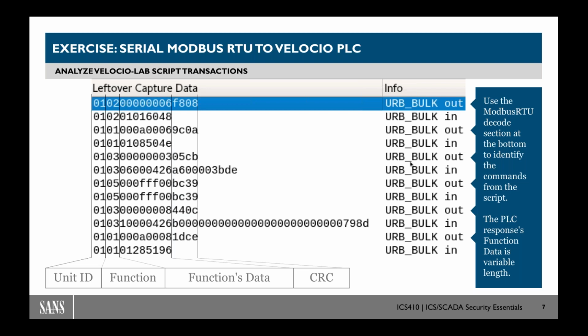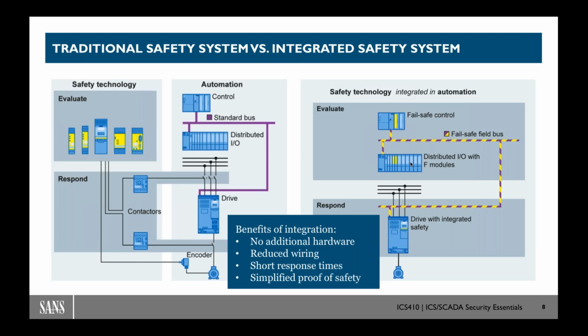Another topic we've introduced into the course is a subsection of safety and different types of safety devices and protection equipment. We had mentioned it before, but we didn't have a ton of information in the course, and we hadn't really addressed the new capabilities in safety systems and how safety systems in some of the newest equipment have been integrated into the controllers themselves.